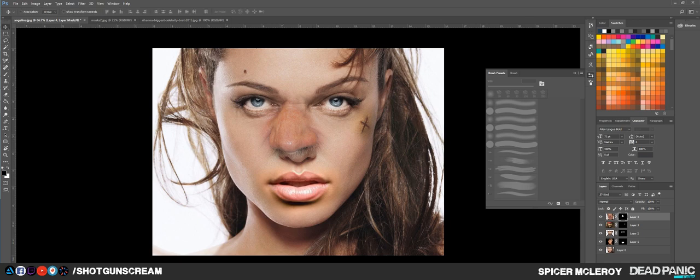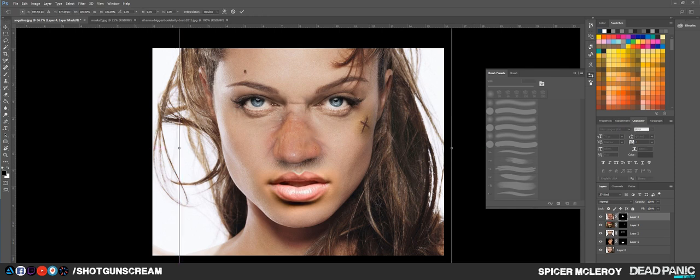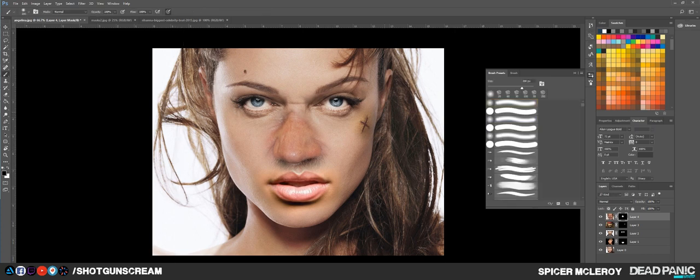Okay. And then we're going to bring it down, press Control T, and we're going to rotate it so that it fits. Okay. Press Enter, press B for our brush, and then paint out everything that we don't want.